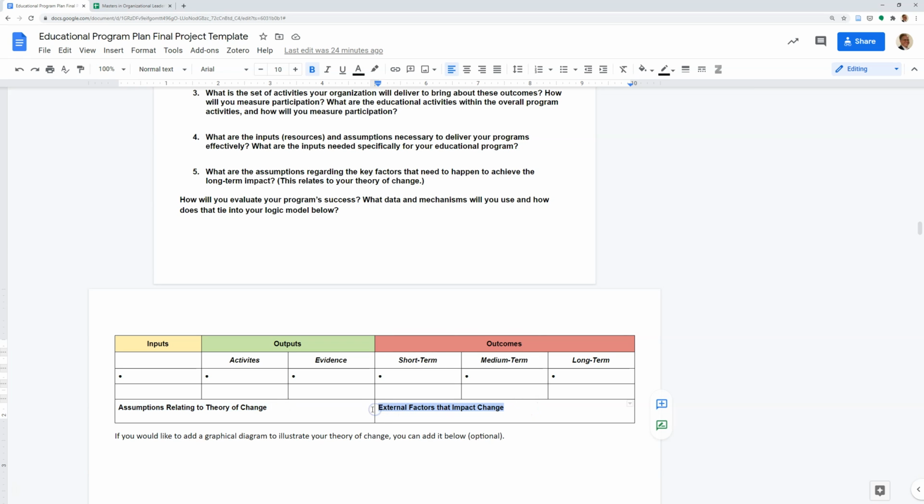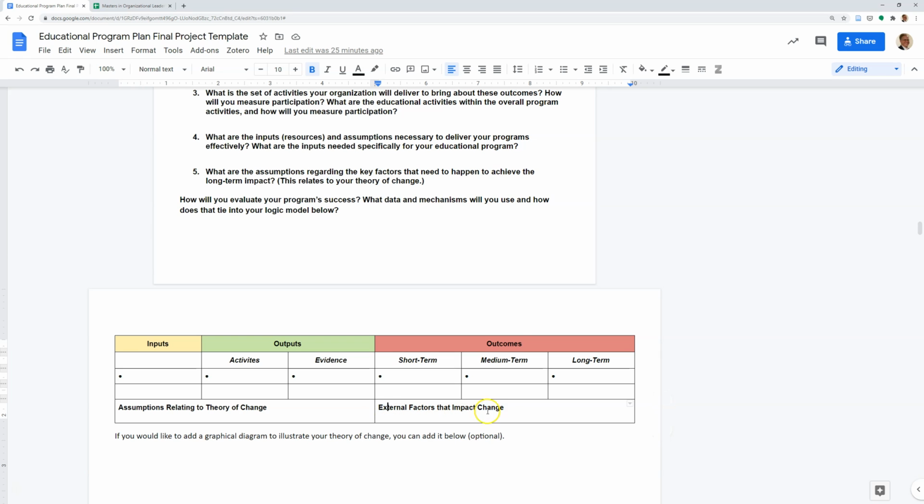Now, the external factors that impact change: if you have a residential recovery program, there might be two big external factors. Right now, COVID, if the COVID epidemic is significant for your organization, would be an external factor. You may find that your relapse rate is going up because people are stuck inside, with job and other problems. But you might also have another external factor. I've seen residential recovery programs where the different drugs in their region change, and people who had been using lighter drugs are all of a sudden using meth or heroin, and the ability to get off of those drugs is much more difficult. So that might be an external factor, the epidemic of various drugs that affect your success rate.